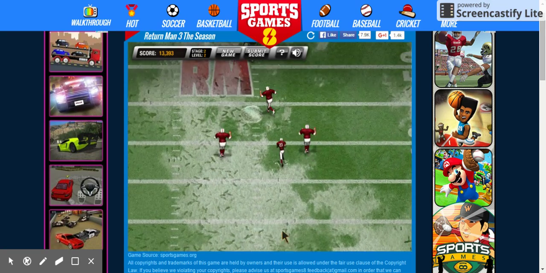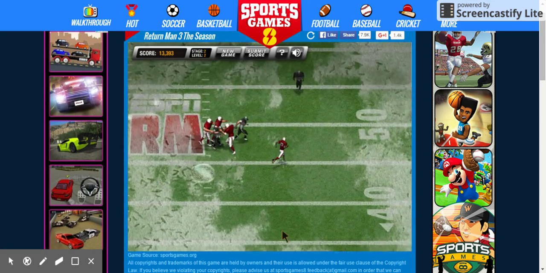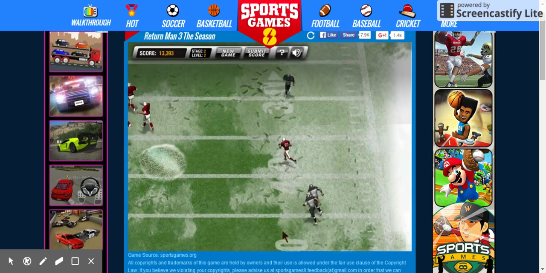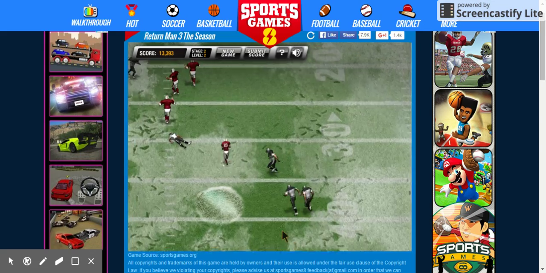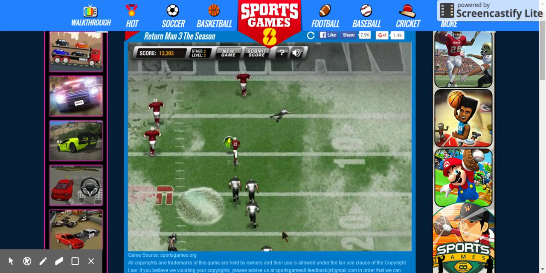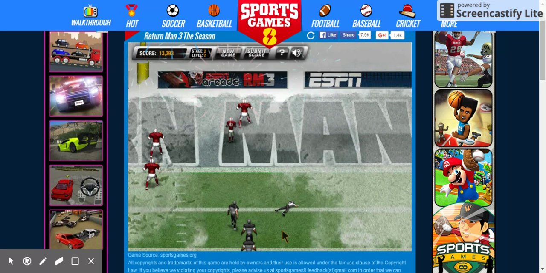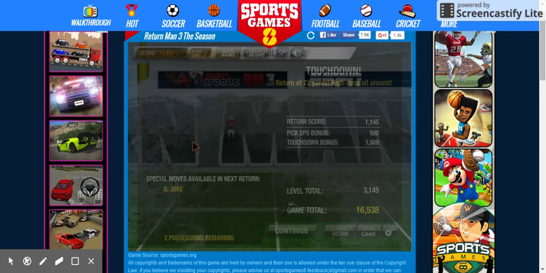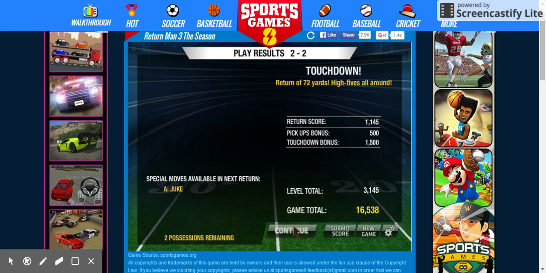Sorry. This could be a spinning that hasn't been working for you. Okay, last level of the stage. Oh yeah, I unlocked juke, and you use A to juke. Special moves available in the next turn, A to juke.